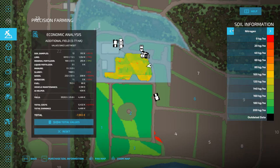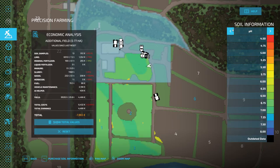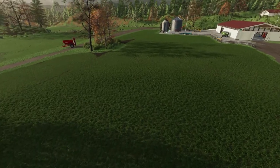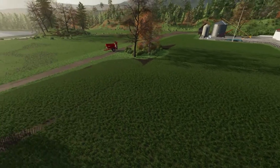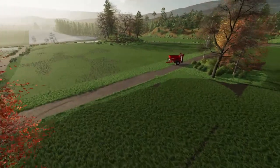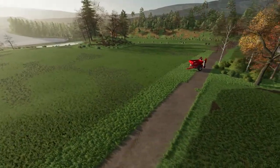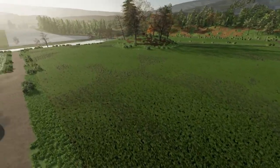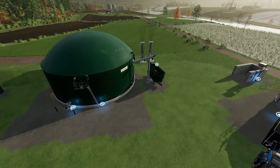Yield, we can't see any yield yet as we've not had it. The nitrogen. So that's definitely something we'll have to improve. And then we have the pH information, which doesn't look too bad. I think it's in line with the other fields that we have. So that's what we've done. Plowed this, planted, prepped it, everything. We've also fully sprayed this field against the weeds. So that will be ready.